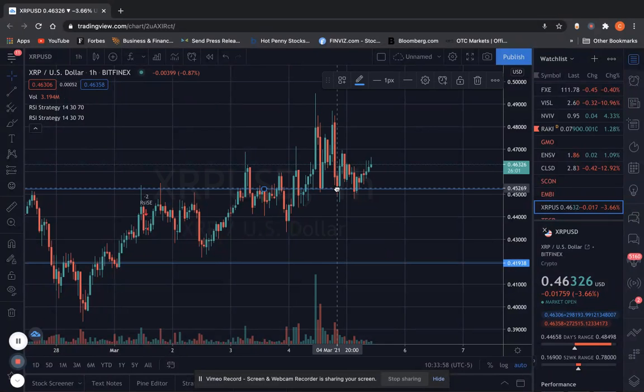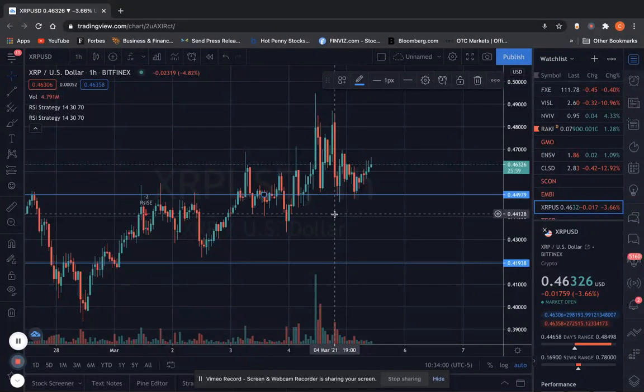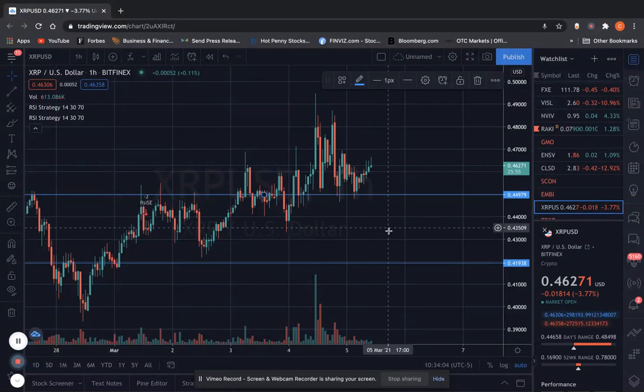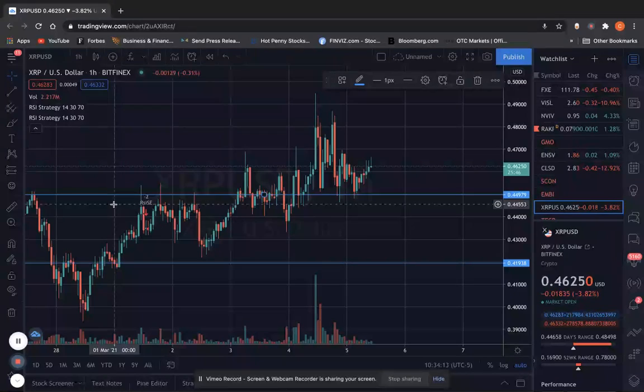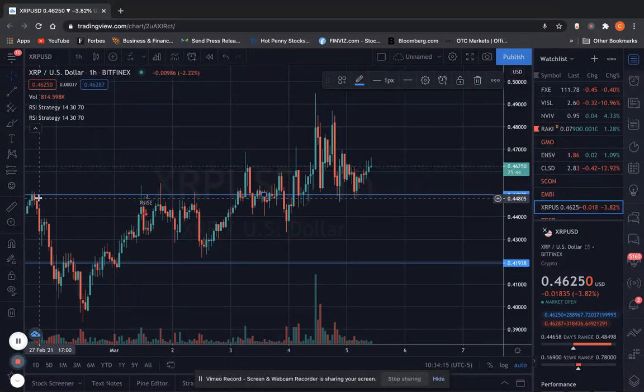Oh, let me move that down some here. And I'm not going to draw a line here, and I'll tell you why. Because if you look here, these are just the wicks, but this was the area where price struggled to break out, and it got rejected, blasted through the support, tested support, broke down again, then blasted through support, kind of hung out on support for a couple days. And we'll move that down just to tighten it.